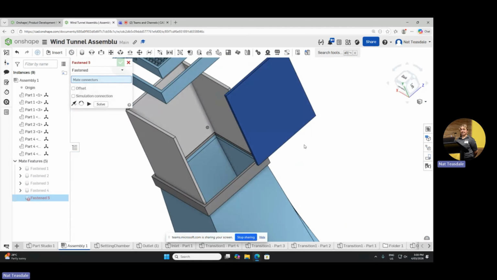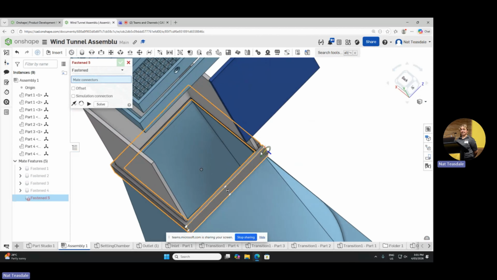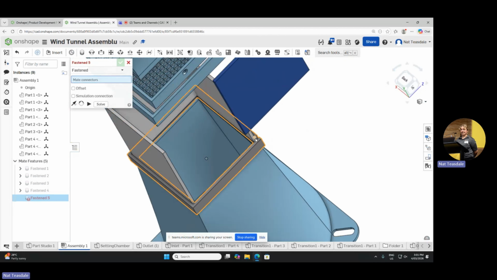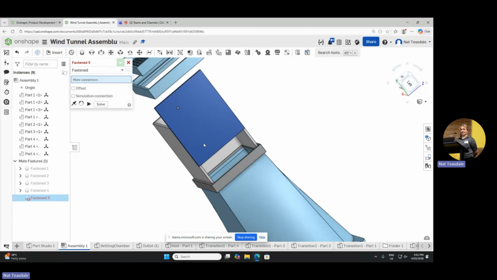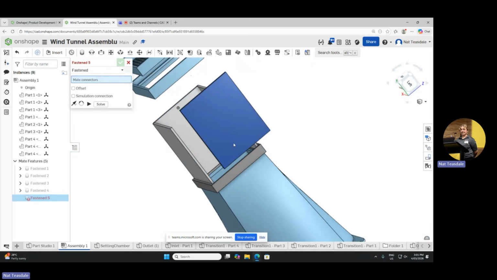Oh yeah, we're also making a wind tunnel here, and we want to be able to put stuff in. So just as a note for everyone, you see this notch on this transition piece here? This blue piece has to fit into that. It slides in like that when you actually use the wind tunnel. So just make sure to put that in the right position.